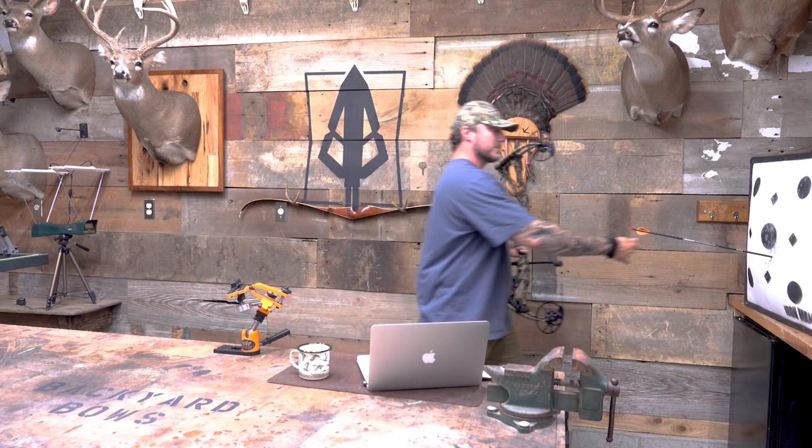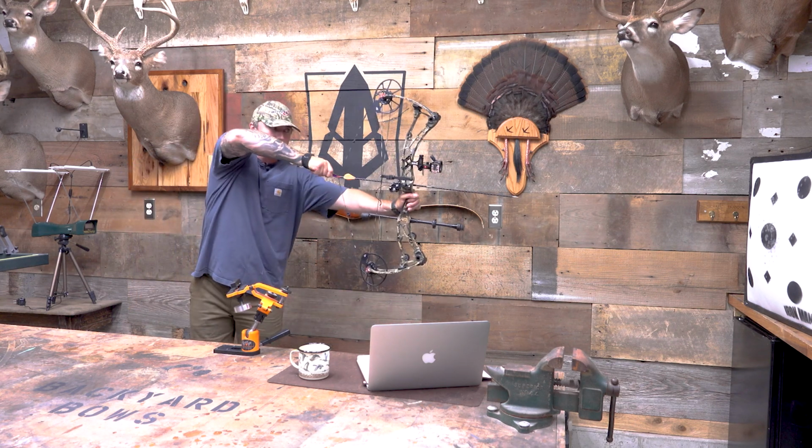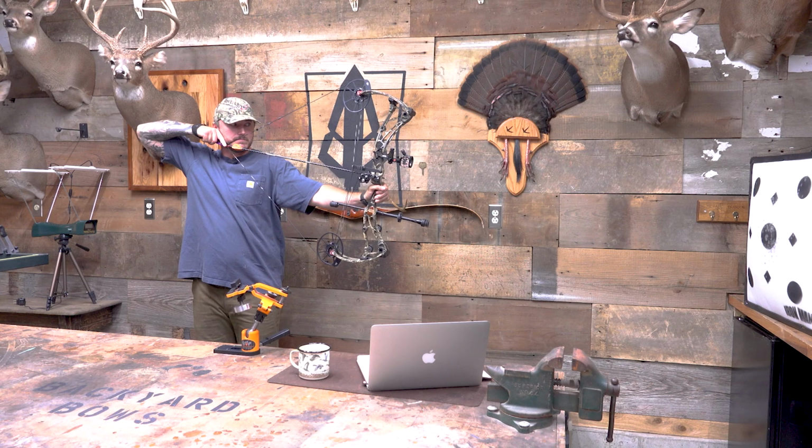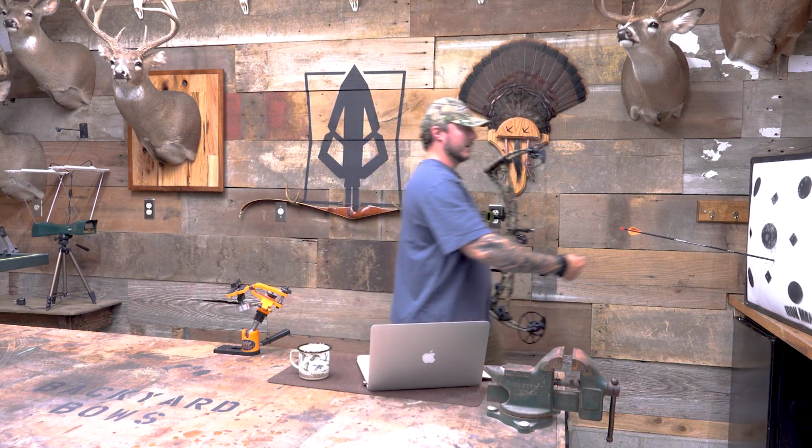So that being said, it does balance pretty good. It actually leans a little bit to the right, so you kind of got to counterbalance it again. A little bit of mental effort before you shoot, which most of us have a little Rolodex of things that we like to do in our shooting process. And that's one of them, kind of towards the end, is just to balance out the bow, and that's not a big deal. But naturally, it wants to lean a little bit to the right. But it's nice and easy to balance out, and once you kind of get it there, it does hold nice.